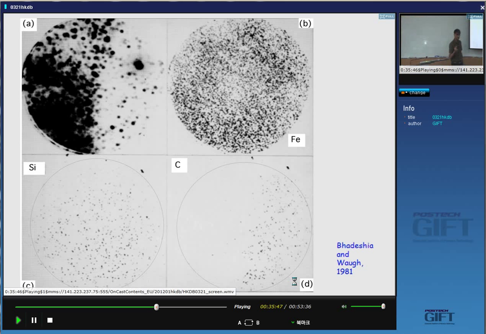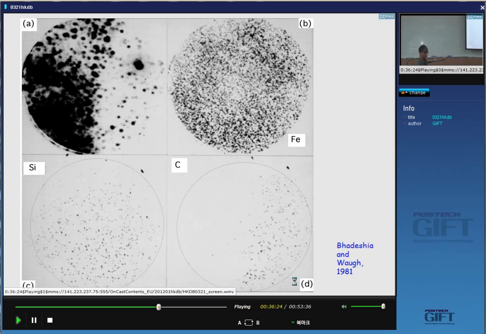Now, let's look at whether the atoms move during transformation. We previously discussed an atomic method of doing chemical analysis. It's the atom probe, where you pull out atoms one by one and you measure the time of flight between two points, and from that you can tell what kind of atom it is. And you can even collect only specific kinds of atoms, say carbon or silicon, and form an image of the distribution of those atoms.